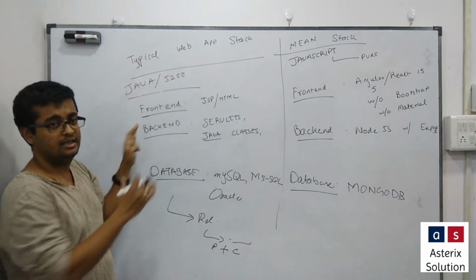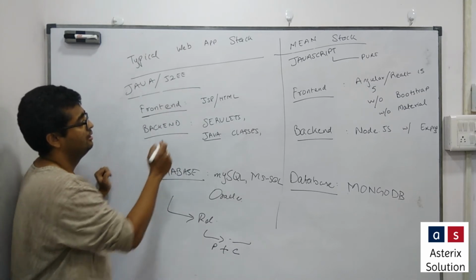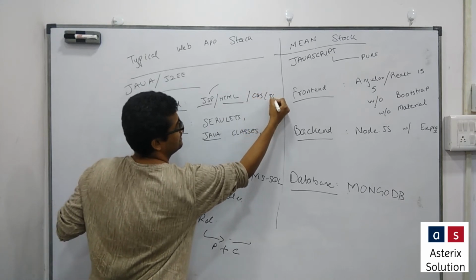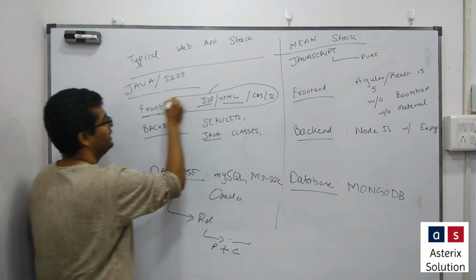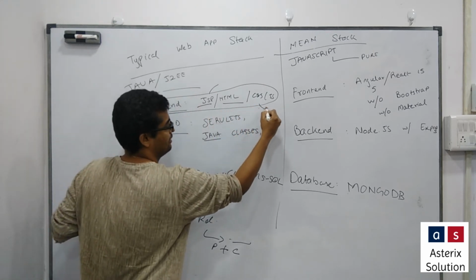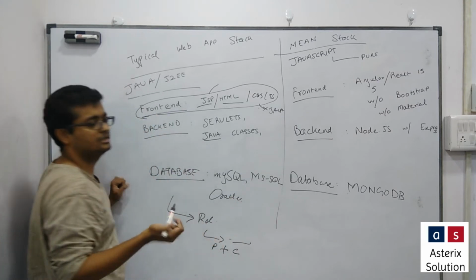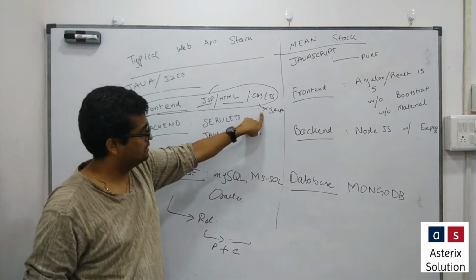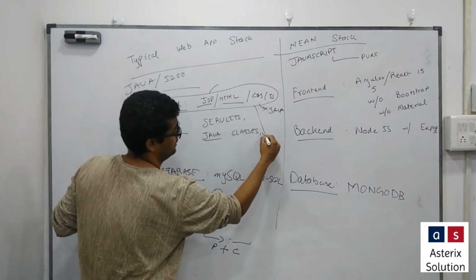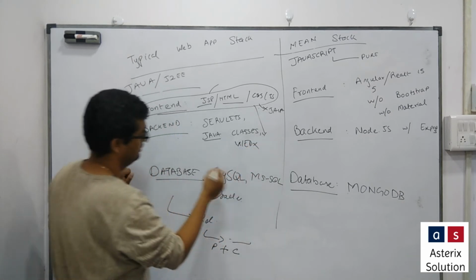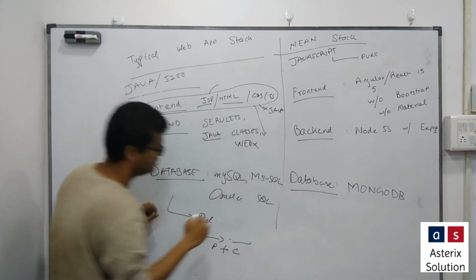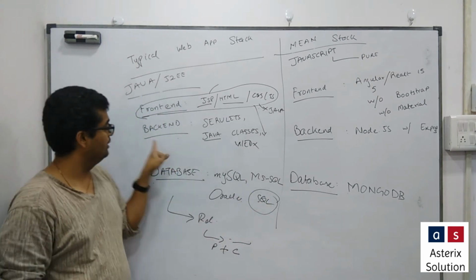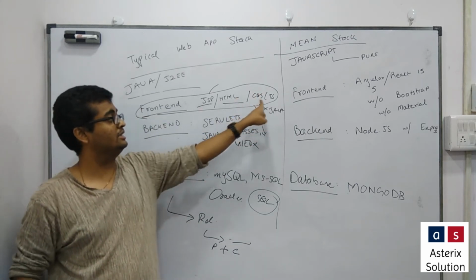But everything on the other side has its own proprietary language. JSP is your Java and HTML, and it will also have CSS and JS. This will only have web-dependent languages. Browsers don't understand Java as of today, unless you run an applet, and I don't think applets will run anymore. So the front end will not understand Java, but the back end will not understand web. The database needs SQL. Every layer needs its own language: the database needs SQL, the back end needs Java, and the front end needs HTML, CSS, JavaScript.